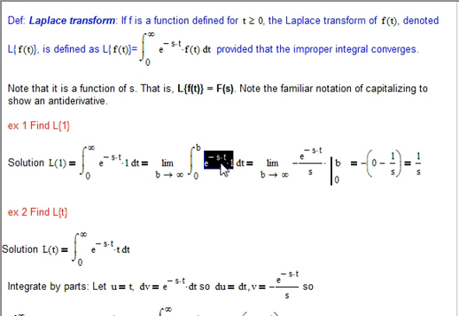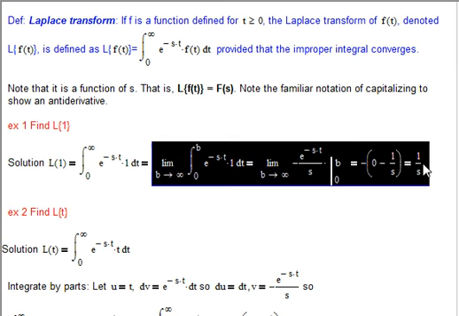But what happens, the integral of e to the negative st is e to the negative st over s. Actually, negative e to the negative st over s. And b will be going to infinity, and we're going to integrate that from 0 to b. So when you put in b at infinity, that's e to the negative infinity, that's virtually 0 over s. But then when we put in the 0, we get minus negative 1 over s. See? We get minus negative 1 over s. We get minus from the negative sign in front of the function, and then this negative sign in front of the 1 over s makes it 1 over s. So we just learned the Laplace transform of 1 is 1 over s.